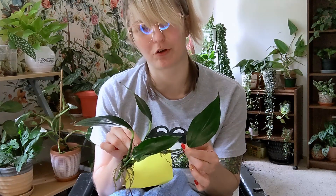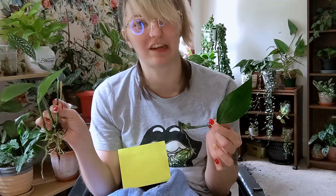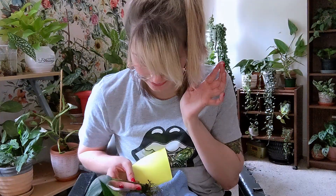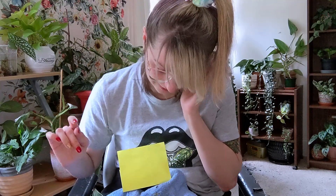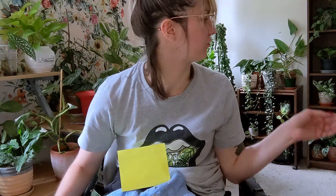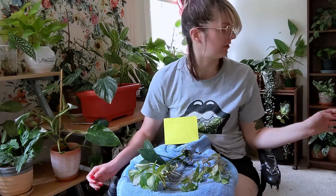Tell me if this is true for you guys, but I've never seen Manjula Pothos in person — never seen it in a store or anyone's collection. I'm gonna let the dark form go back in the jar for a while, and pot up the Scandens Variegata and the Manjula Pothos. So we've got two more jars to break into — can you believe how much stuff she sent me? The generosity of people in the plant community amazes me.